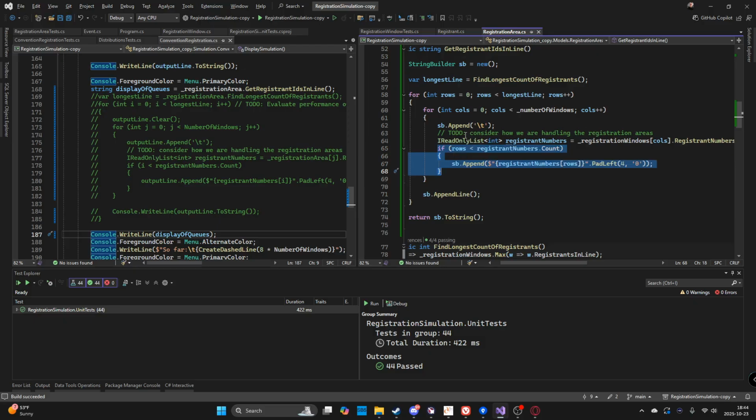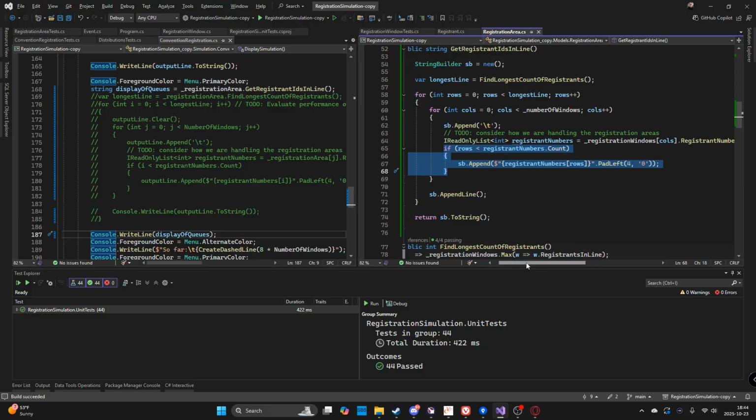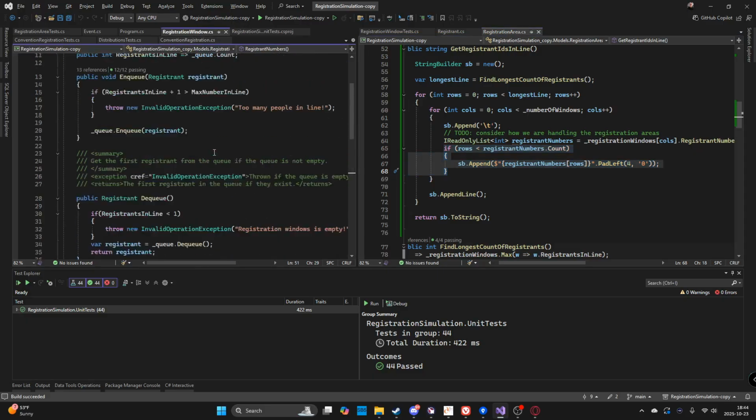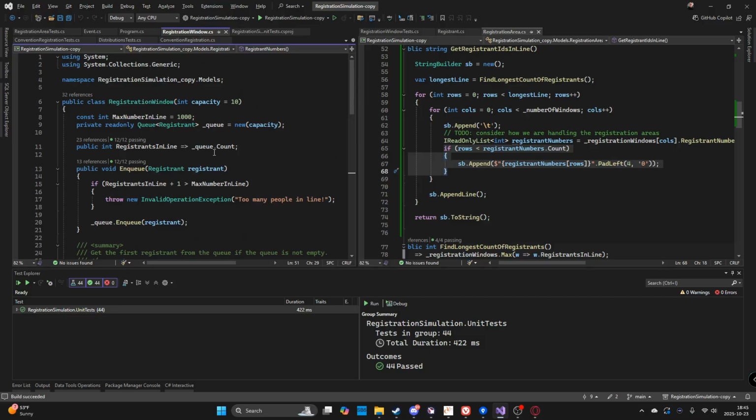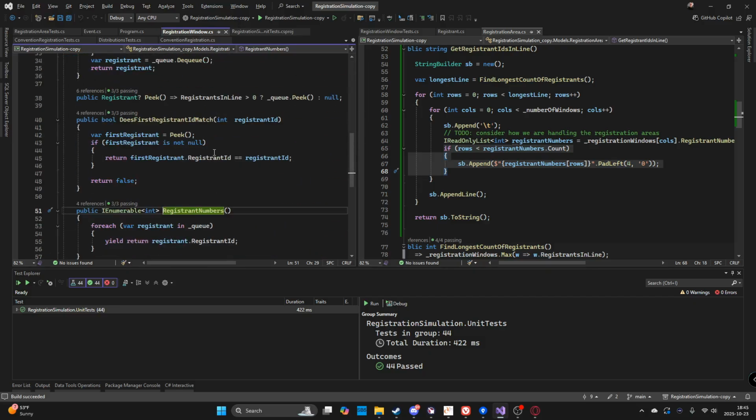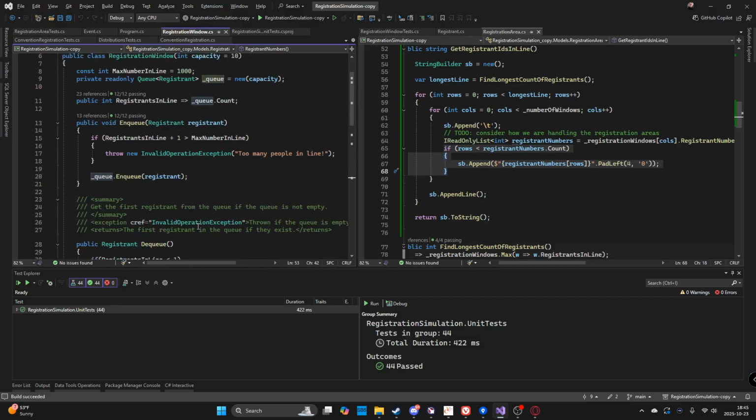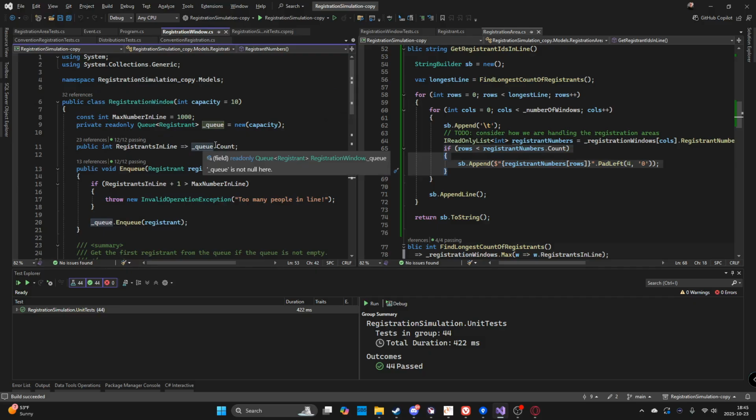What this is doing is we're just appending number if it exists. What we should be able to say here instead, look at window, do we allow going across? We should.